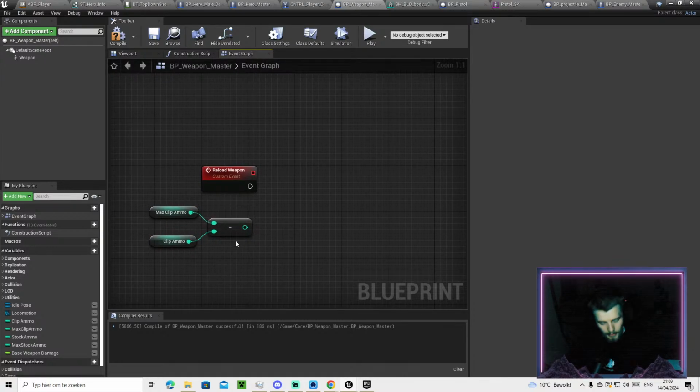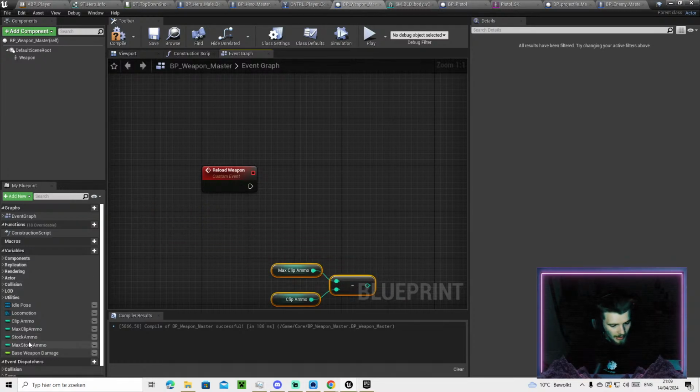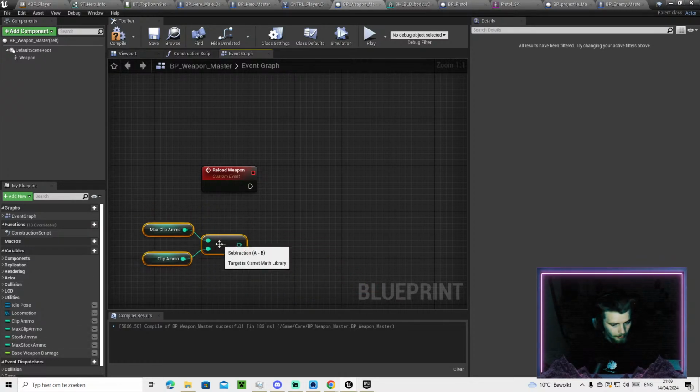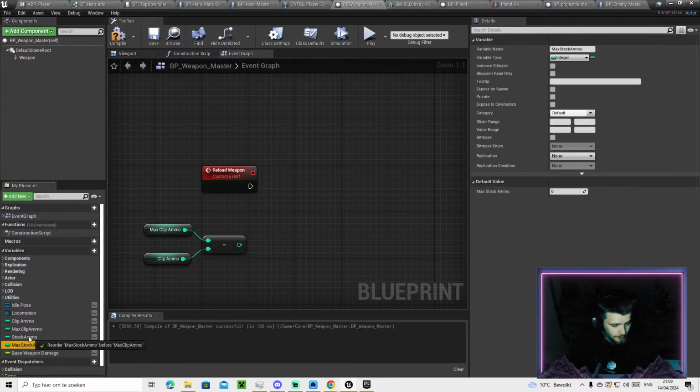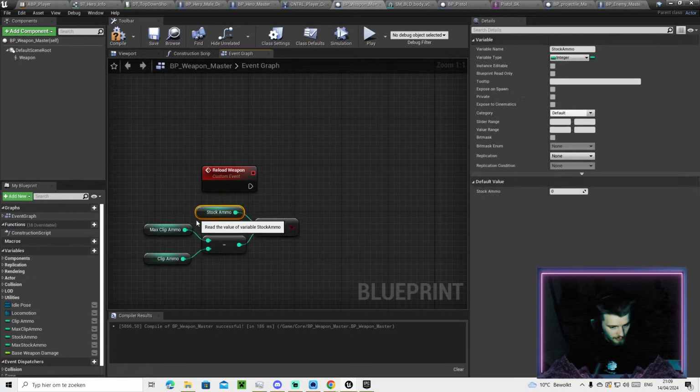Now if you want to reload this, first thing we want to check is, do we have enough bullets in our stock? So we want to get our stock and check, do we have more bullets in our stock than we need to fully fill this mag?